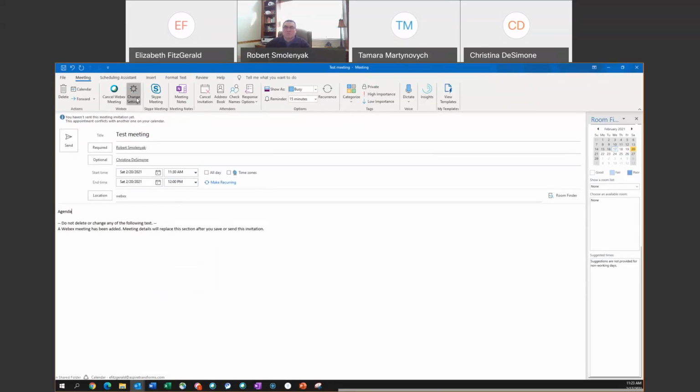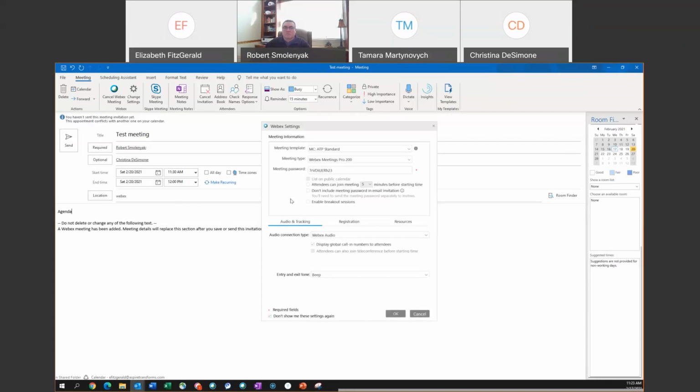I'm going to go into change settings here, and here are some of the settings that we looked at on the URL. Meeting password, remember this is a required field, so you can update this here. Here's another thing that's nice to have. Attendees can join the meeting before start time. I like to allow people to be able to join a couple of minutes before. It gives them some extra time to get their audio and video set up, or if they're sharing content, they're ready. And then this way, everyone's not scrambling at the actual meeting time.